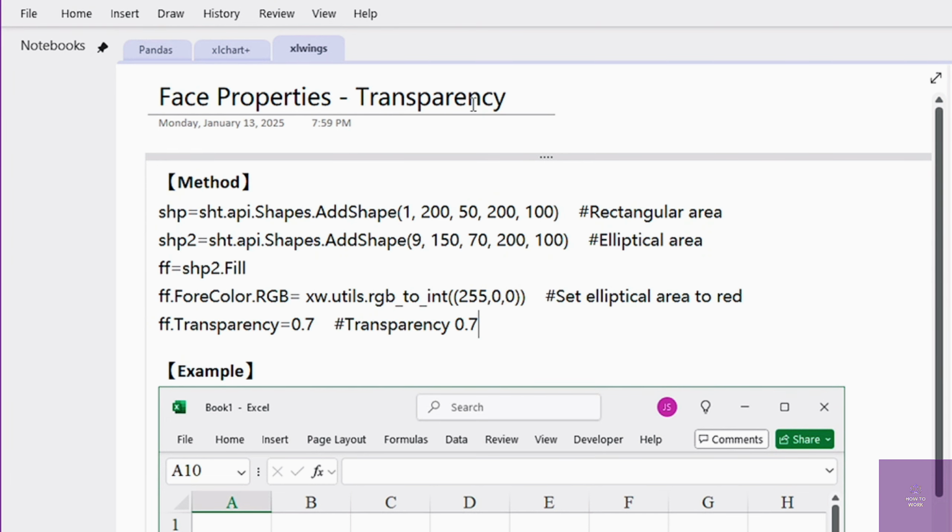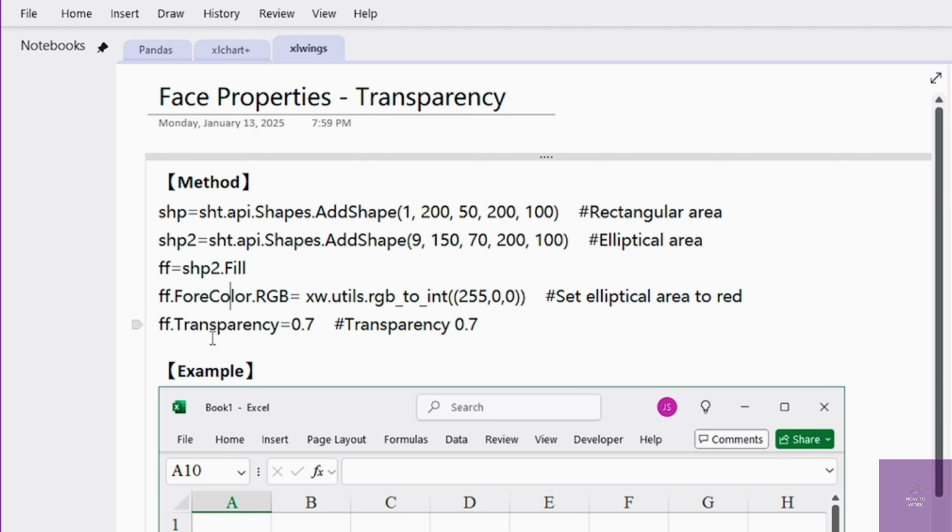Transparency. Transparency is an important property of a fill object. Okay. Here, in this example, we first create two shapes, a rectangle and an ellipse. Get the fill format object from the second shape. Okay, so fore color.